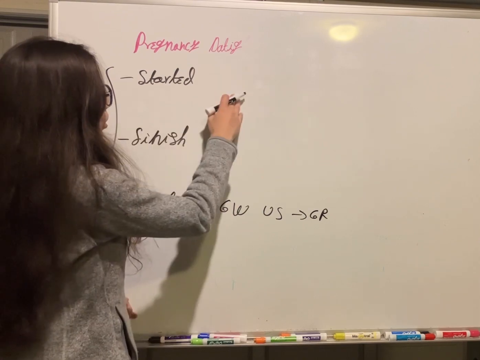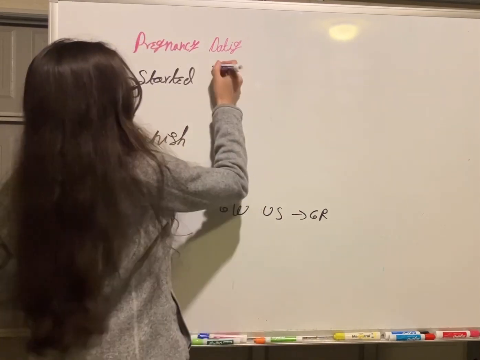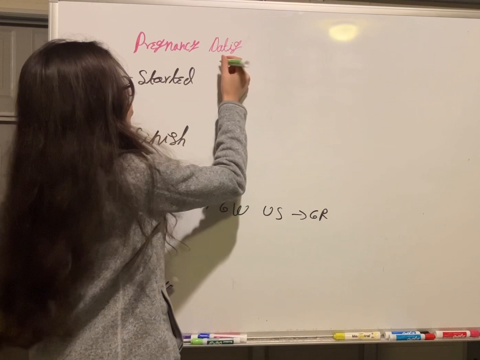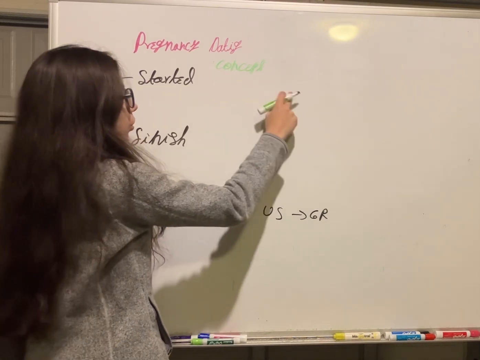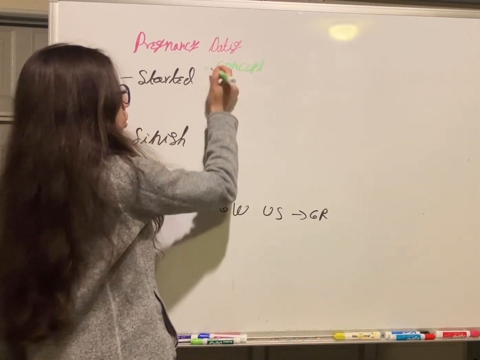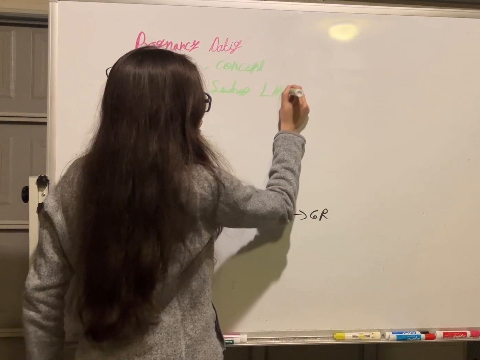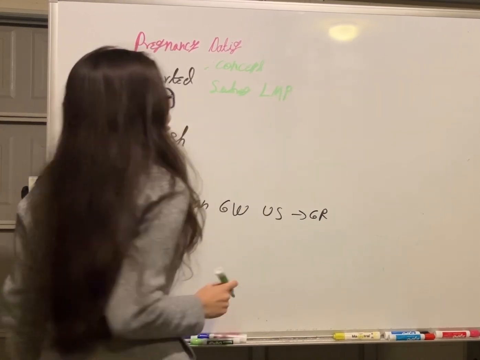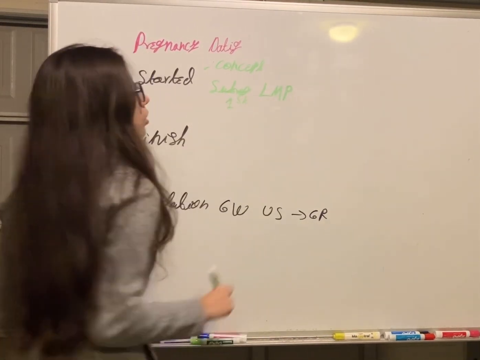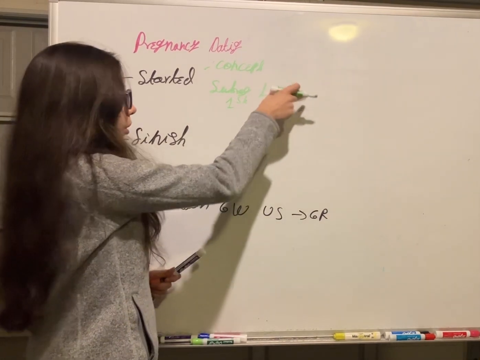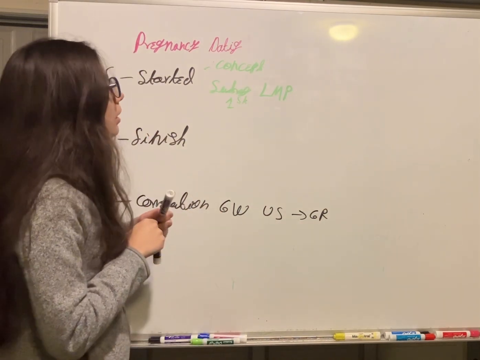So first, how are we going to know when the pregnancy started? This is when conception started. Most of the time a woman does not know when conception started, so we use a surrogate for this, which is the last menstrual period. We are going to take the first day of the last menstrual period, and this is what we are going to use to estimate the date when the baby is going to be born, or the estimated due date.